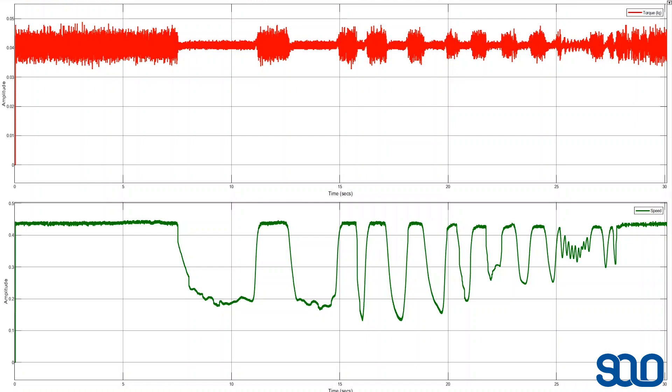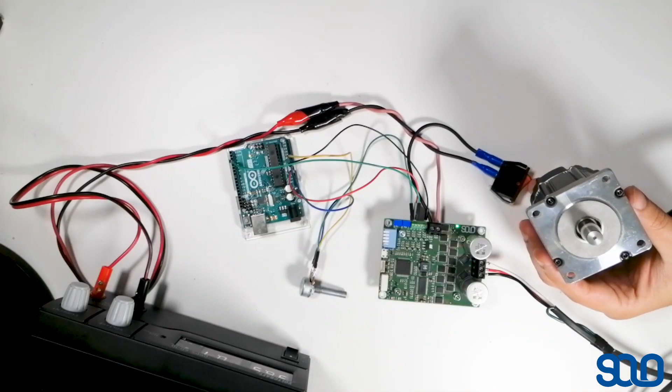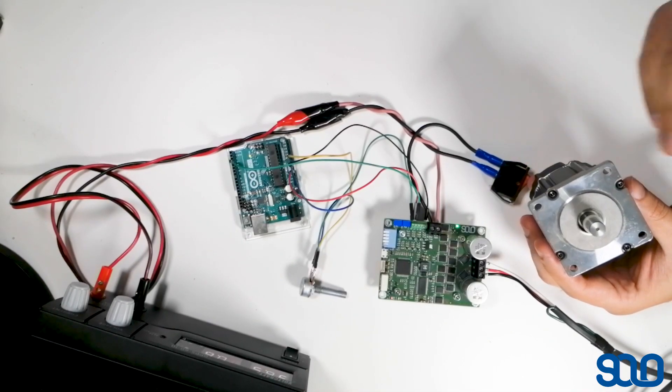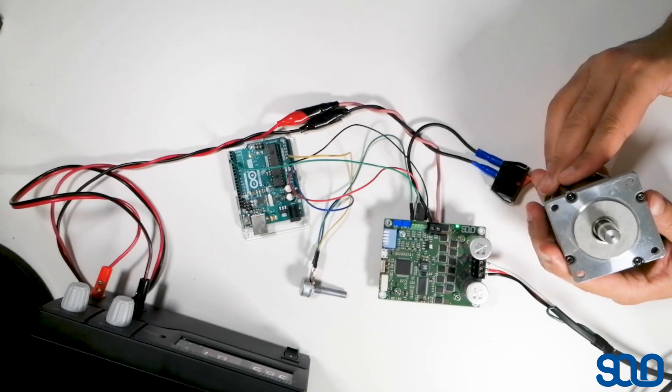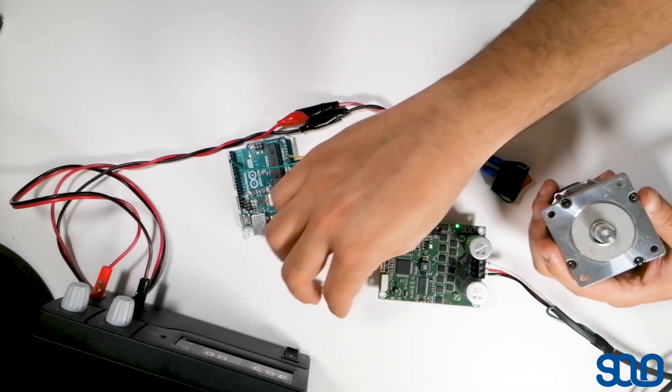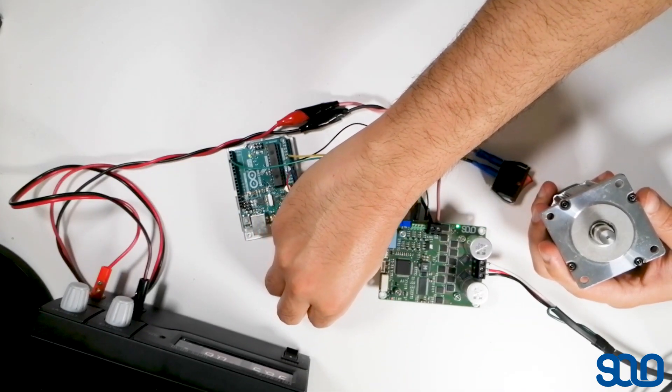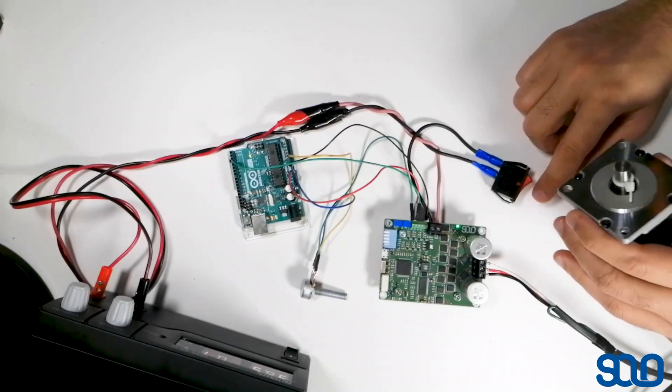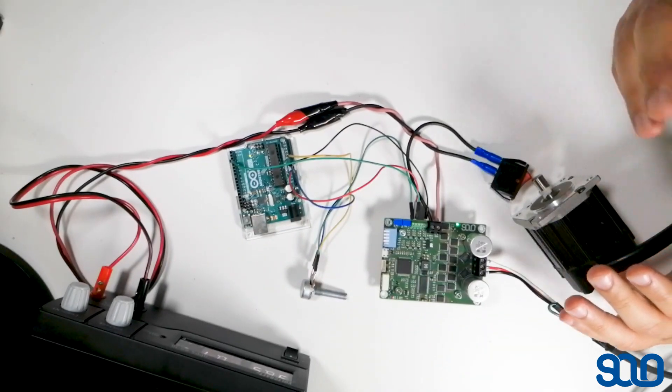So if you reduce the load on the shaft of the motor, despite the torque remains the same, you're going to have higher speed. This is all physics and mechanics but here you can see visually which I think will help you to understand it perfectly fine. You can now change this torque value to any value that you like depending on the load applied on the shaft of the motor and you can control the torque of the motor independently of the speed.